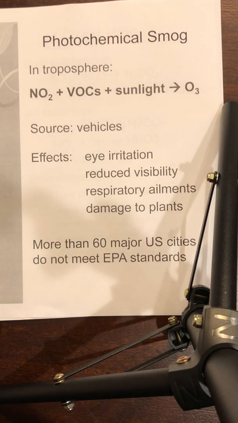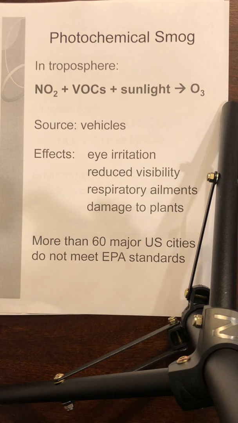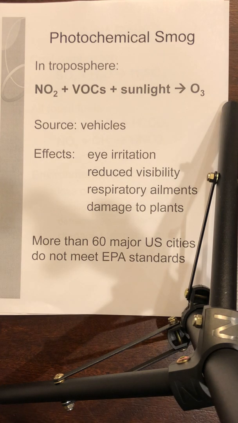Okay. So, photochemical smog is a really big problem in big cities. If you've ever flown into Houston, Denver, or Los Angeles, you see a cloud of burnt orange, brown yuck hanging over the city. That's photochemical smog. It's created when NO2, which comes from vehicles and fossil fuel combustion, and VOCs, the primary source of which is vehicles, react in the presence of sunlight. So sunlight is needed, and it makes ozone.